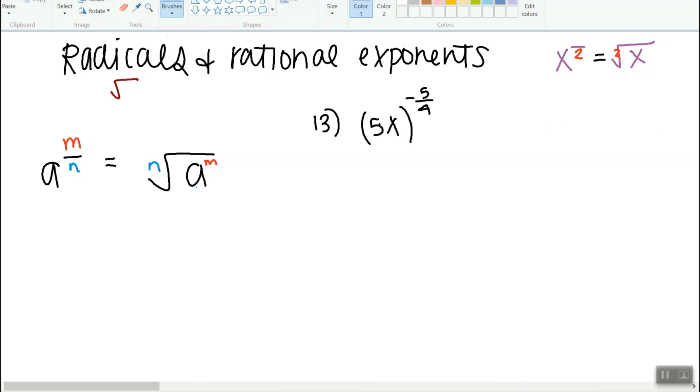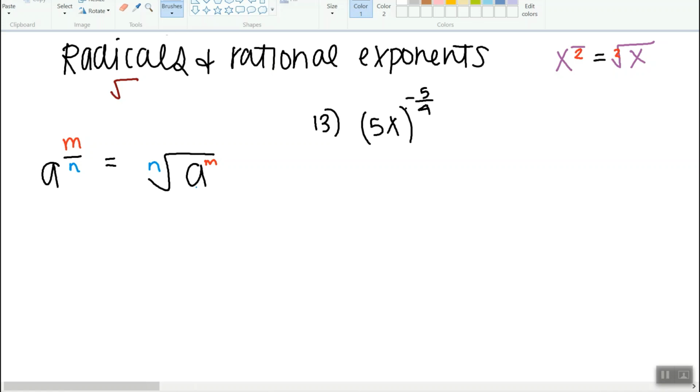So there's 2 things that have changed here. Now I have a coefficient in the front, which is different. And then also we have a negative exponent. This is why I reviewed the exponent laws yesterday with you guys, because they are going to come in strong, especially in the next few days.